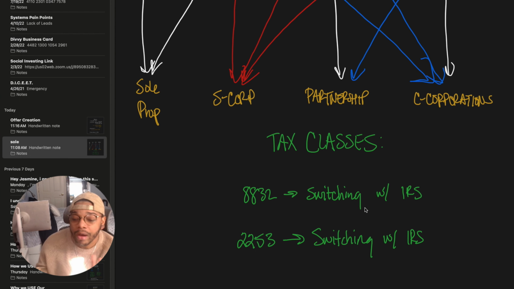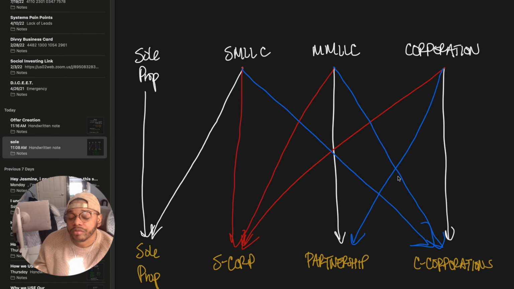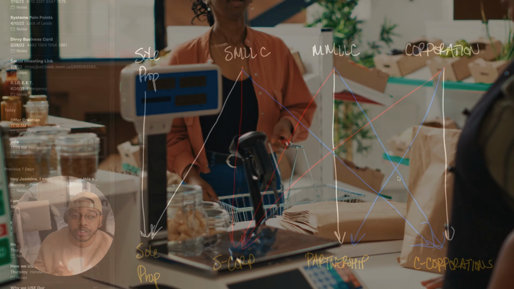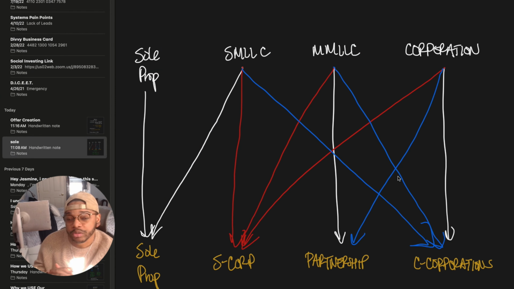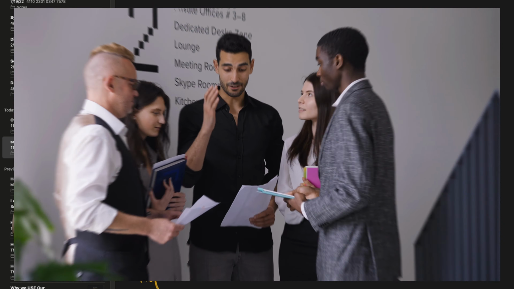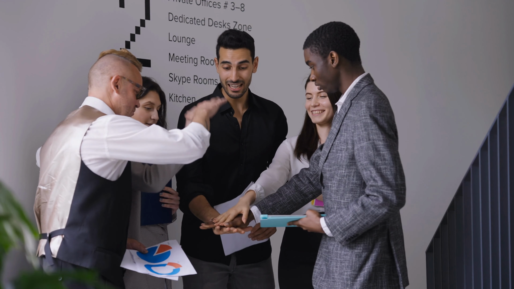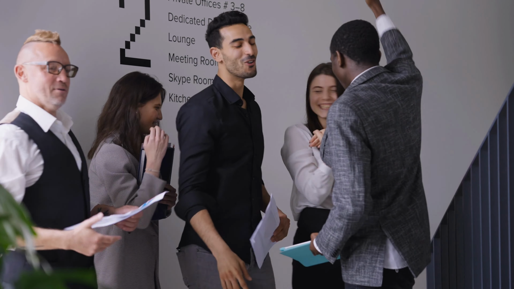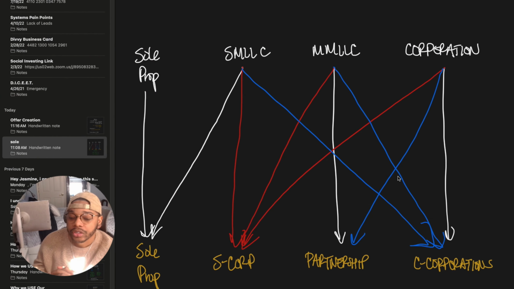So like I said, I wanted to just break down exactly how you could convert your LLC or corporation or your entity into one of these classes, because a lot of people hear about these classes but they don't really know what it means. So a sole prop is an individual. An S Corp is made for small business owners. A partnership is what it sounds like. A C Corp is made for bigger businesses if you're wanting to have shareholders or stocks. That's the one that you would class yourself as. So those are pretty much the ways that you would class yourself, and that's how you would run your business.